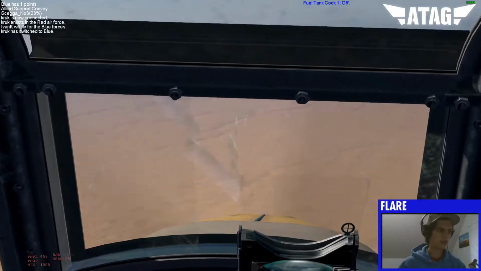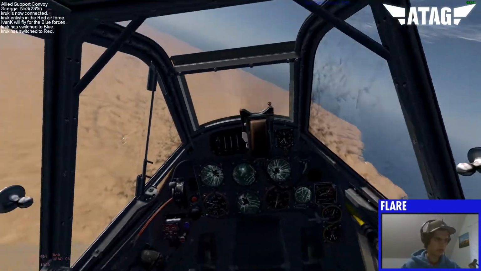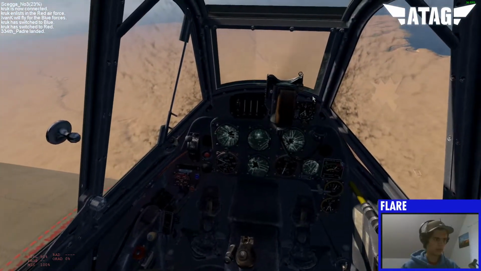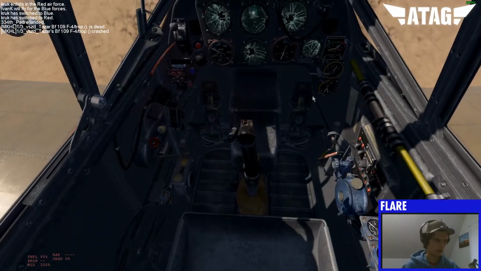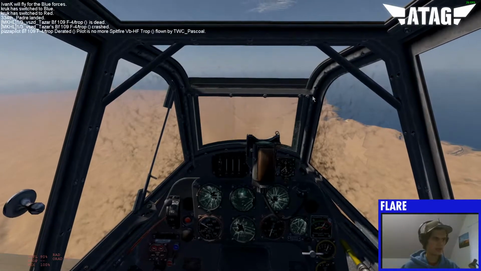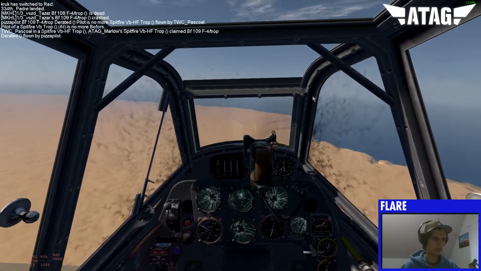Where can we glide to? Probably glide to Monaster. Jeez. Oh, this is weird. My aileron controls are slightly damaged, so you get this really weird effect in Cliffs of Dover where the rate changes. So I want to get the nose up.